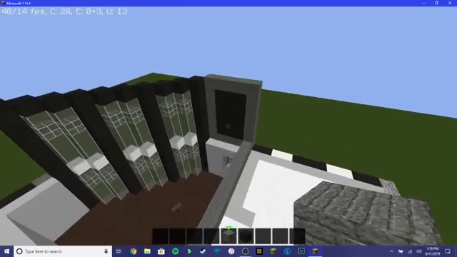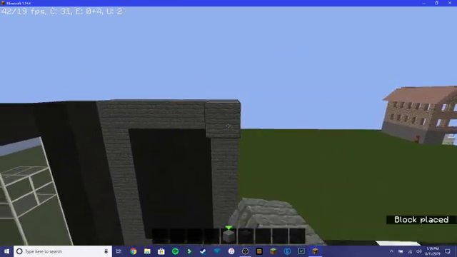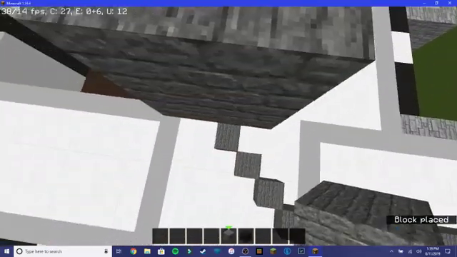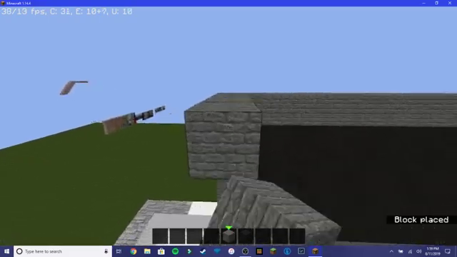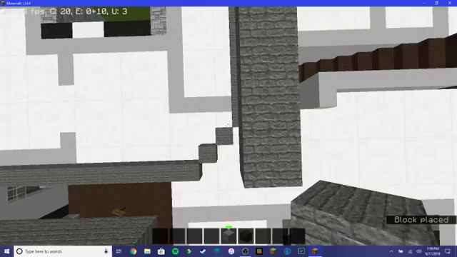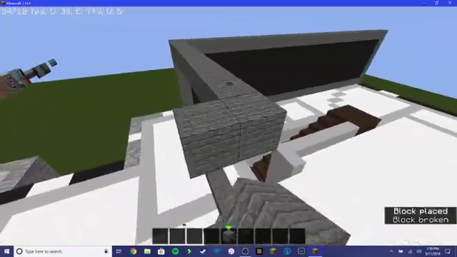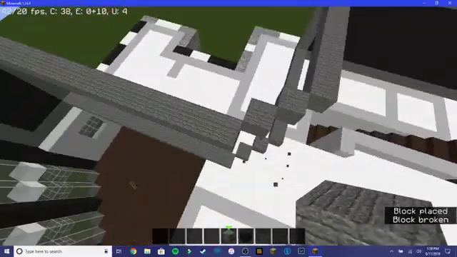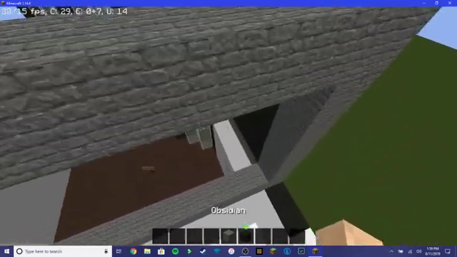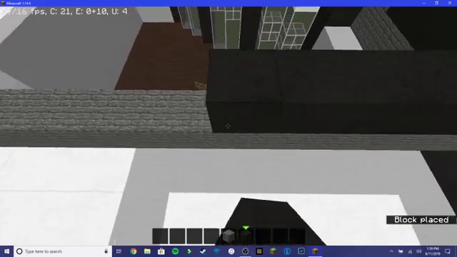Okay. Now we are going to do this. So, basically mirroring the cobblestone like that. Oops, went one too far. And those two diagonals like that. I believe we fill in obsidian in between all of these as well.